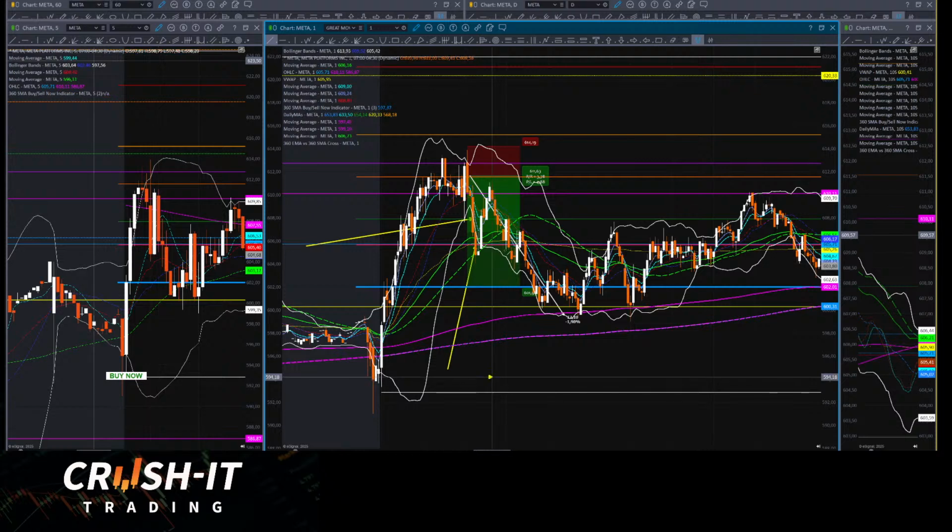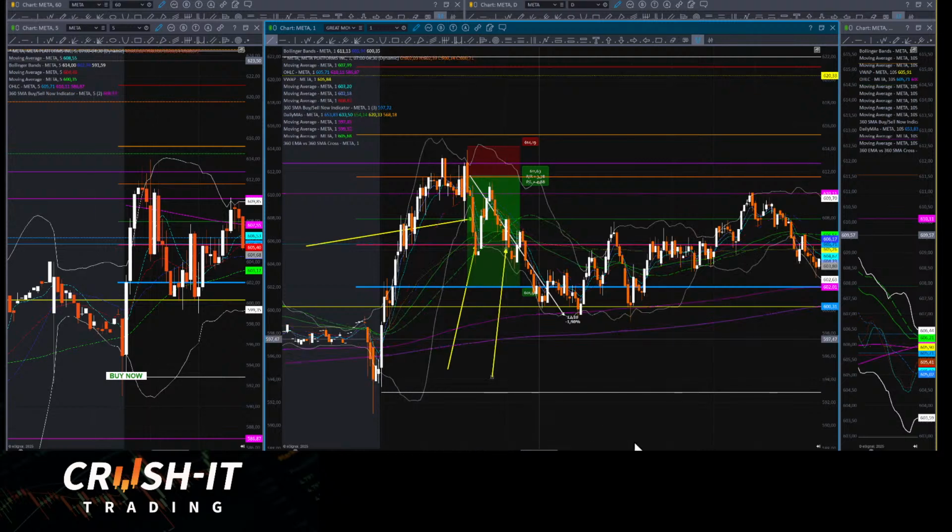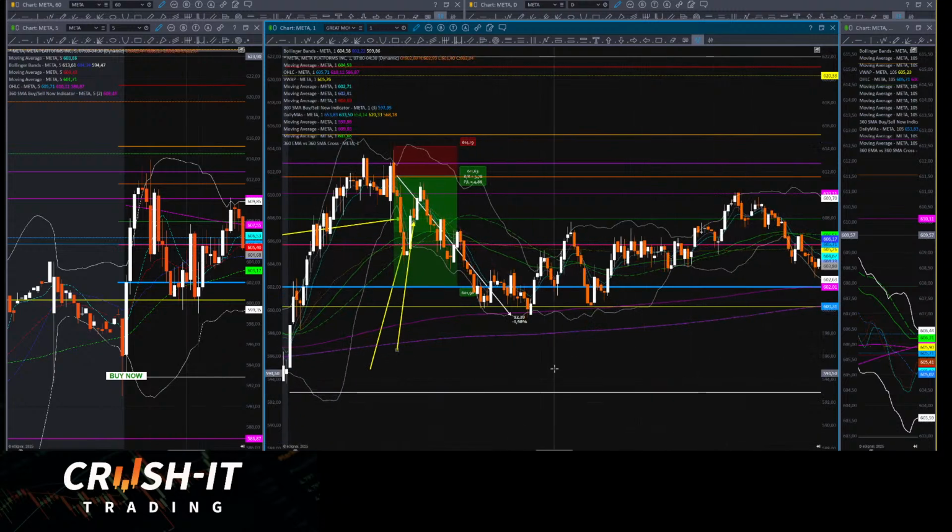Let me back up. I was out of the trade here at this break right here. Sorry about that. And that was the trade on Meta yesterday, you guys. So I had 3 contracts, scale, scale, and scale. Did very well on that one. I think a couple of you guys took that one also. So a beautiful move to the downside on Meta.